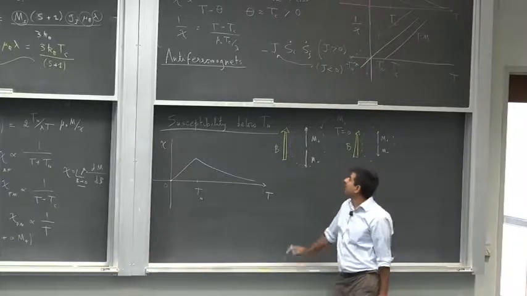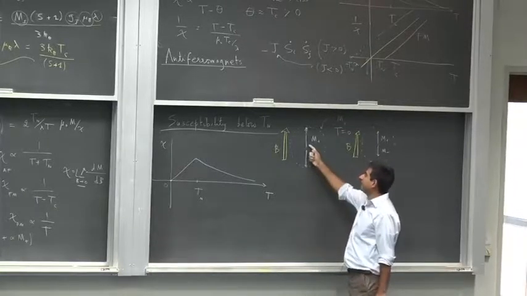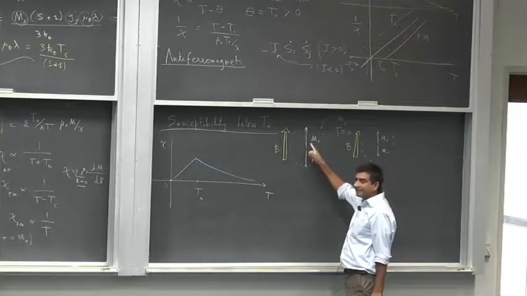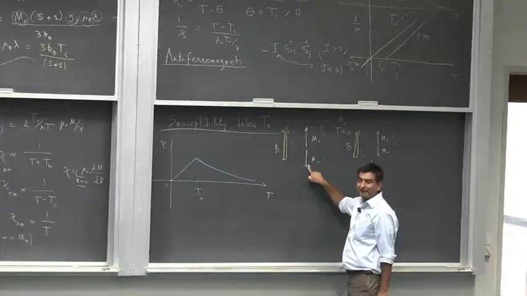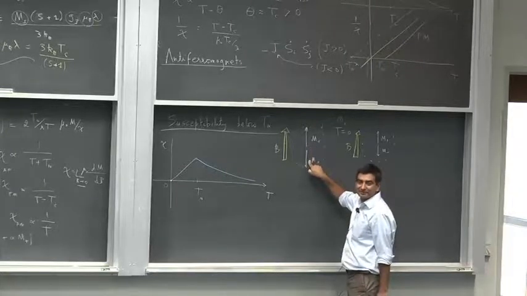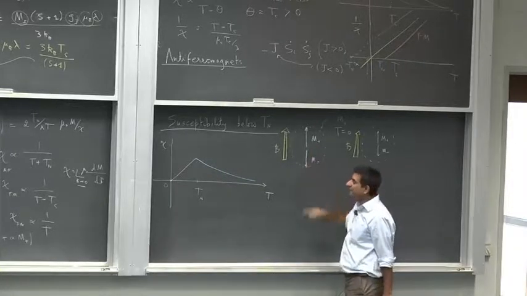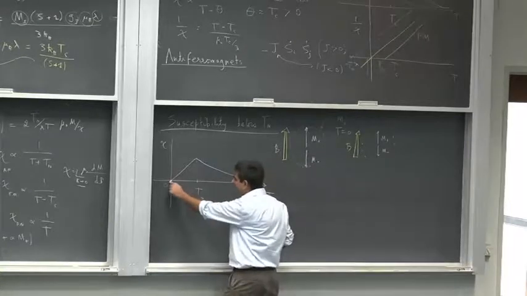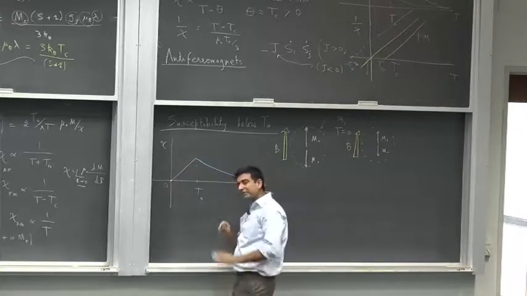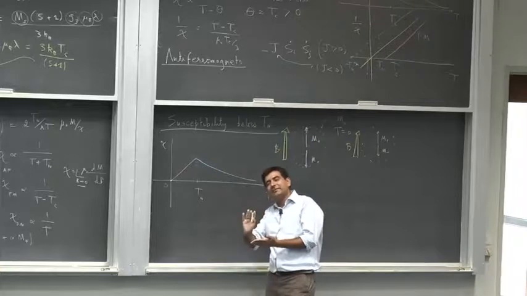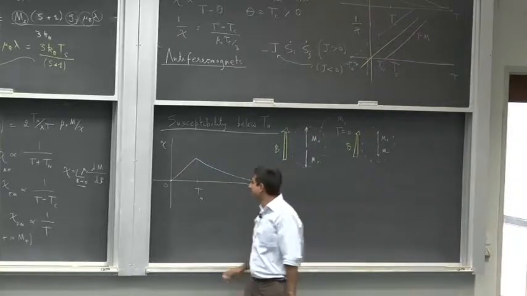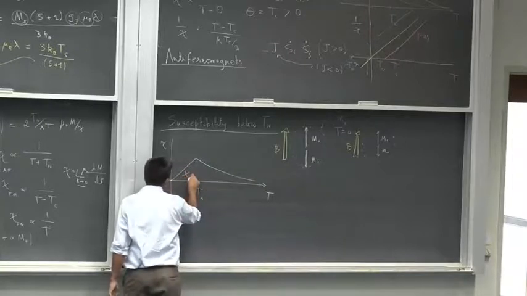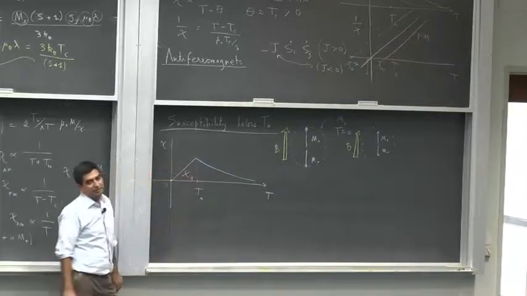Okay? Or another way to look at this, if this is a perfect antiferromagnet and this is saturated at its maximum value, then this must be saturated at its maximum negative value because of the antiferromagnetic coupling. Okay? So now this graph of the susceptibility is observed when the applied field is parallel to the magnetization axis. So this is the susceptibility in the parallel configuration, when the field is parallel.